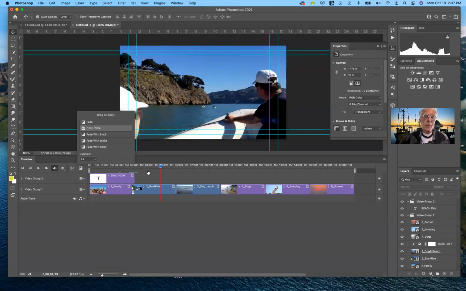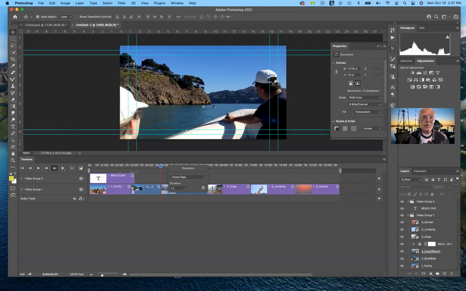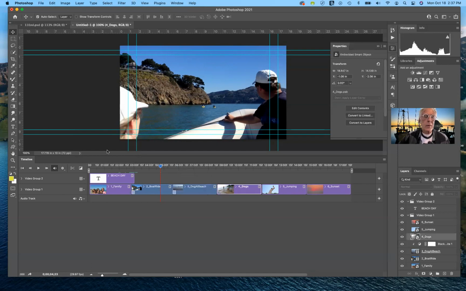So I'm going to go ahead and drag this one in. And again, I'm going to right click on it. And instead of 1 second, I want it to be 0.23 seconds. And I'm going to do the same with the next one. I'm going to come across and you just drag the transition in between the clips and it automatically adds it.